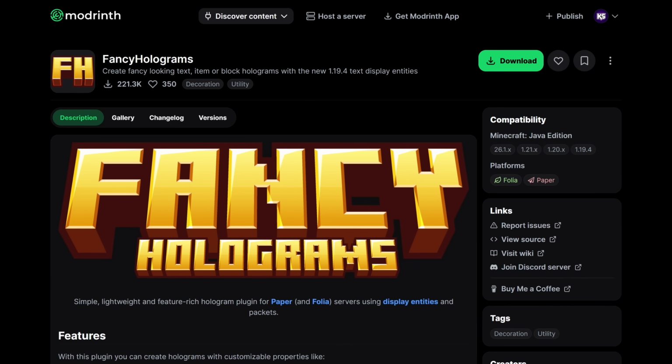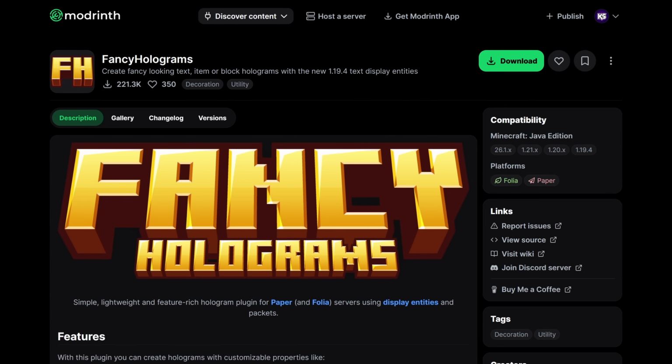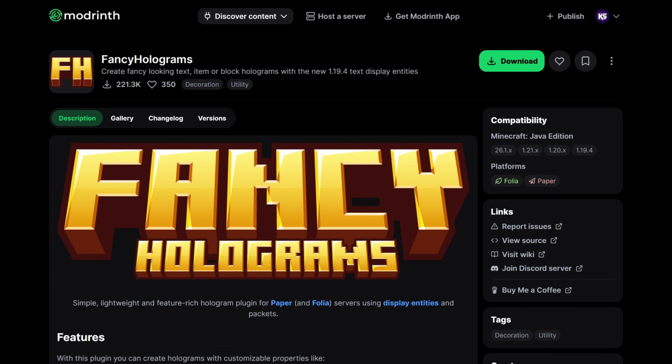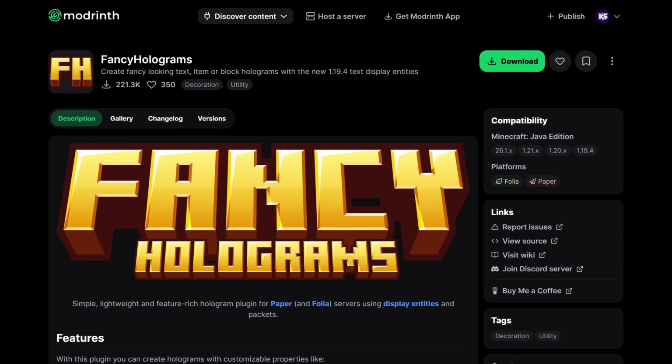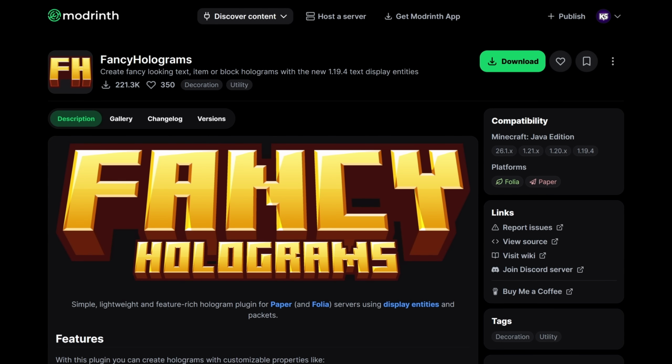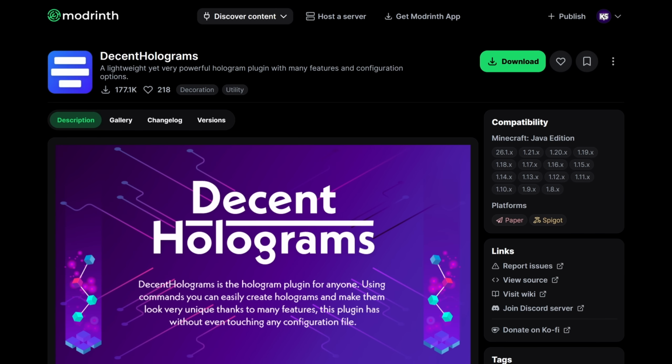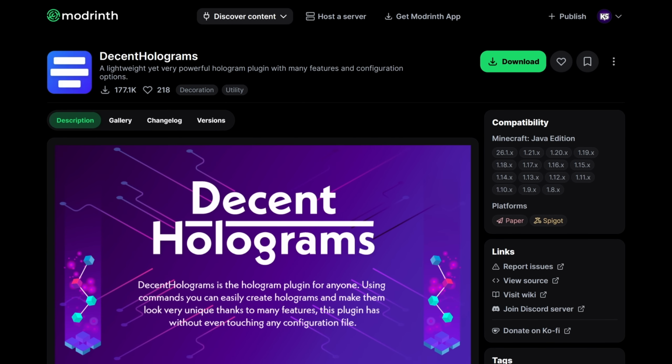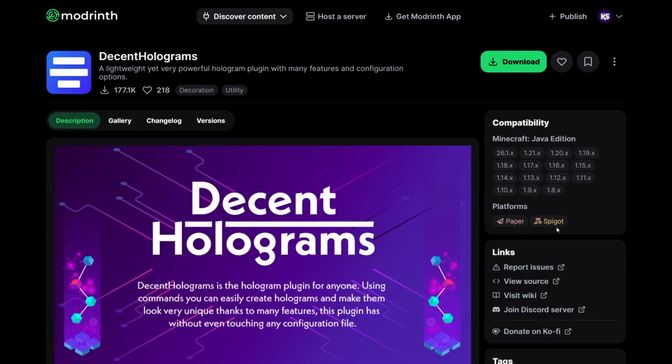I'm also gonna try to install Fancy Holograms. Yes, this is a Paper-only plugin, and I feel like the compatibility with Paper plugins is gonna be a lot worse than with traditional Bukkit plugins, but we can at least try it out. So I'm gonna install Fancy Holograms to see if we can get a hologram in game. That would be pretty cool. As a backup option, if Fancy Holograms doesn't work, I'm gonna try Decent Holograms, because Decent Holograms still has a Spigot version, and I feel like that might work better with Cardboard.